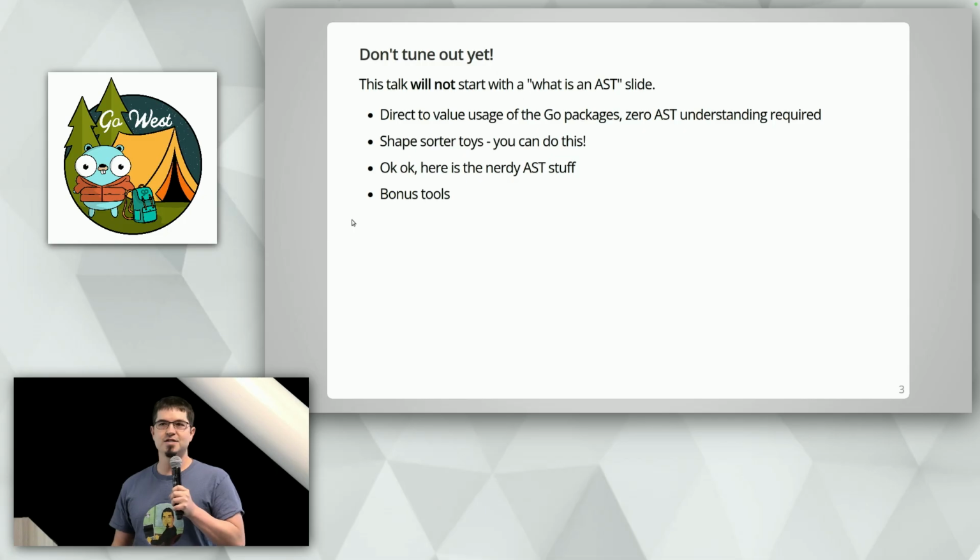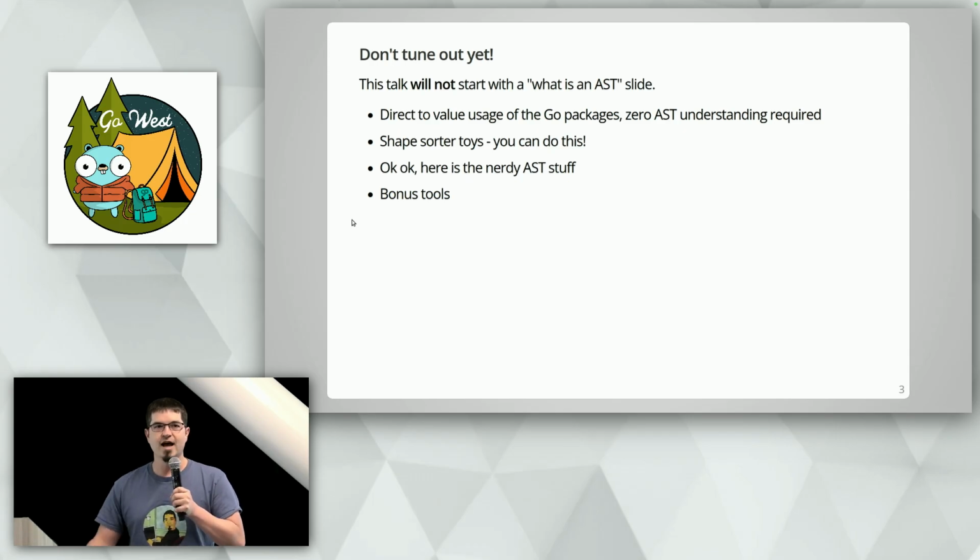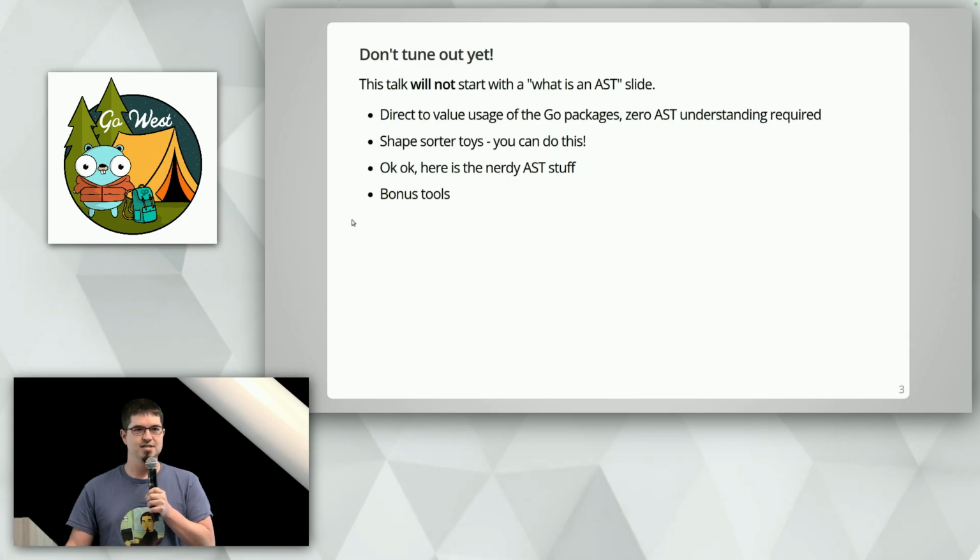Then we're going to go into fun shapes and bright colors for almost the entire middle of the talk. Because what I learned when I went to do an AST talk in Go is that the AST package in Go is not interesting. It's not the hard part. The hard part is the data structure, just understanding ASTs in general. I have come up with a way to do that using a toy you might all recognize. And if you master that toy, you can master ASTs.